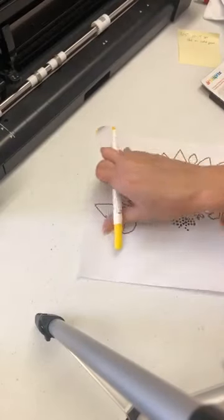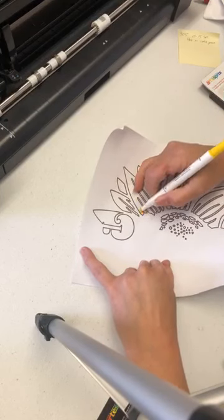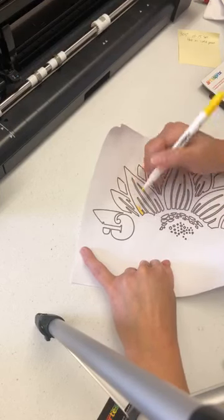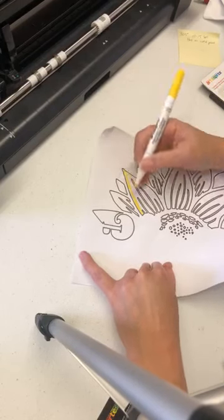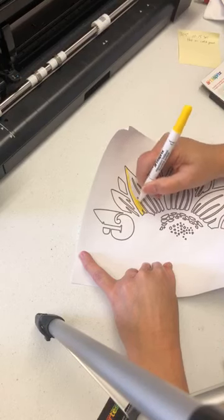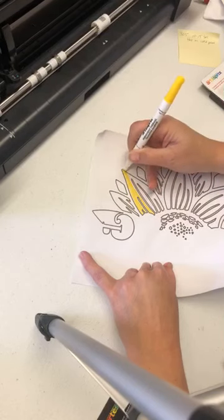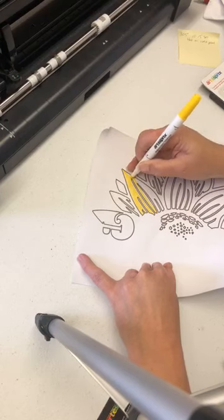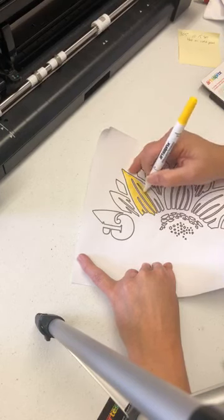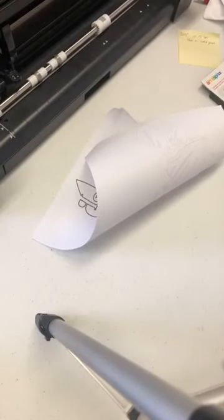So one good thing about the chisel edge on these markers is you can use the fine tip to kind of go around the edges, but if you really wanted to color something in fast, let me make sure you guys can see, okay. You can do that. Sometimes you want to make it really neat, and sometimes you want to make it look distressed. So that's the joy of this, is you can make it however you want. You would just color that in, and when you're finished, you would press it on. So we're going to press it on now.